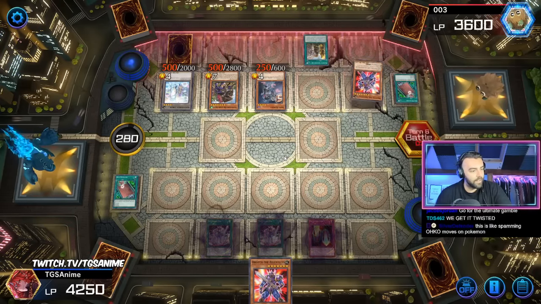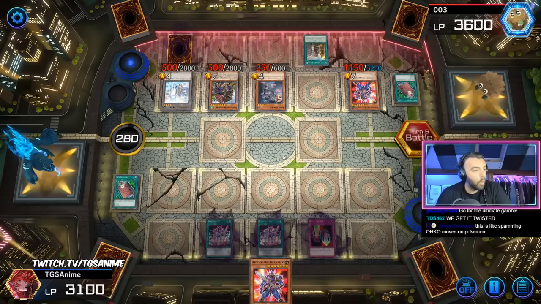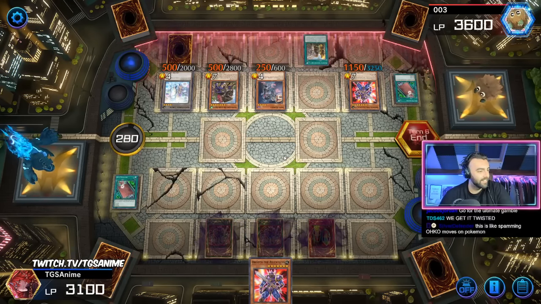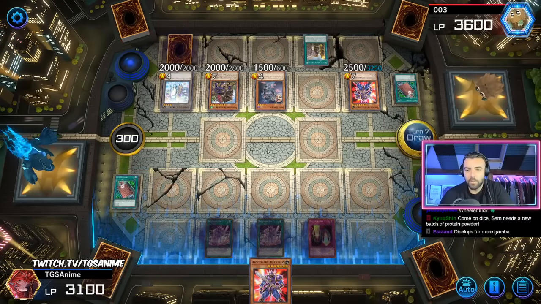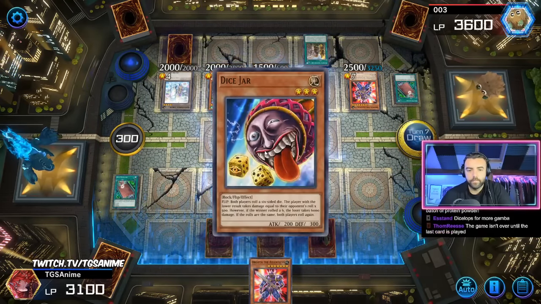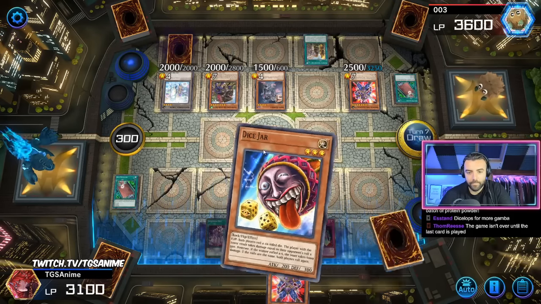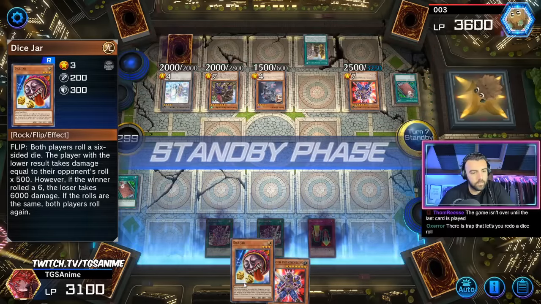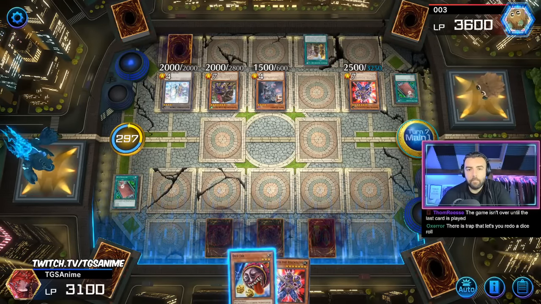This is like spamming OHKO moves on Pokemon. Oh, one hit KO moves. Why don't we start some gambling in chat? Oh no. Interesting. The ultimate gamble card of all time. What's the most damage you can do? Ah well. Oh no, wait.